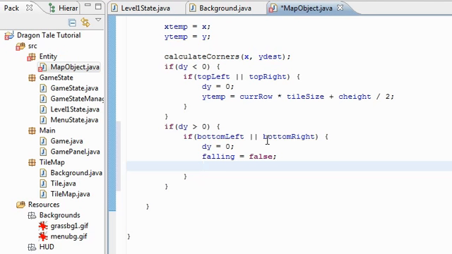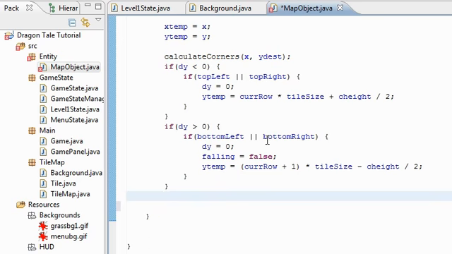We've hit the ground. And we have to set the y position to just 1 pixel above where we landed, right above the tile that we just landed on. And this is current row plus 1 times tile size, minus c height divided by 2. So that's that.